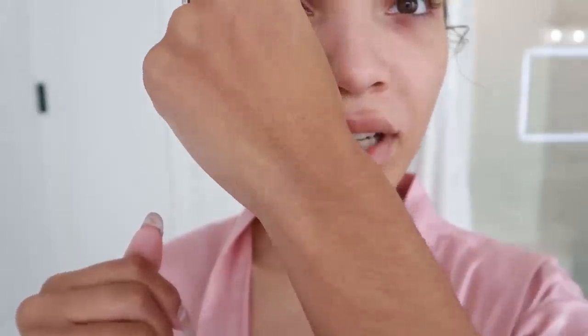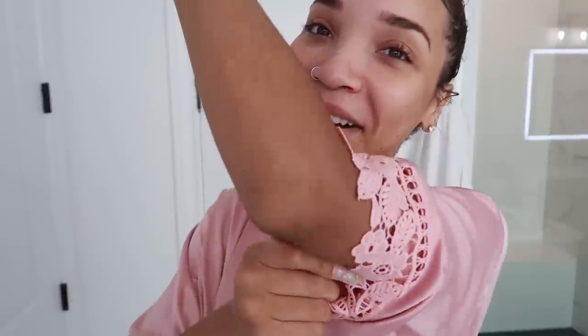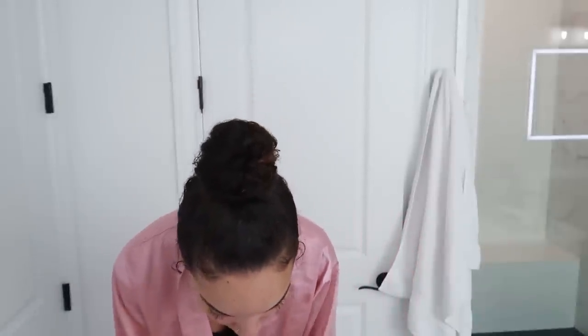Y'all please look at how ashy I am, I hope you can actually see that. My wrists, my knuckles are ashy. I'm so ashy — my skin gets so dry in the winter, like I'm talking you can start a fire with my elbows and my knees. My legs are the worst. They literally look like I've rubbed my legs across a chalkboard, like used my legs as a chalkboard eraser.